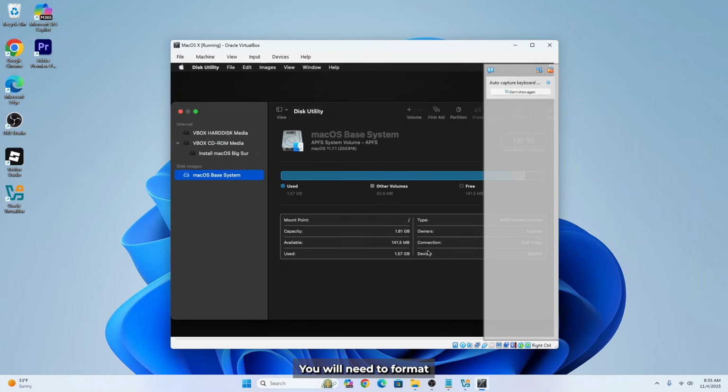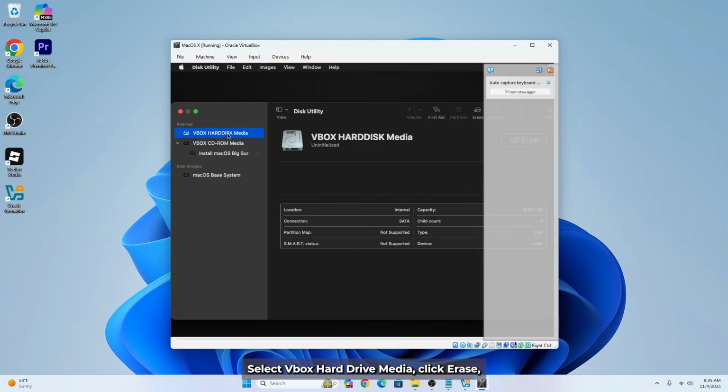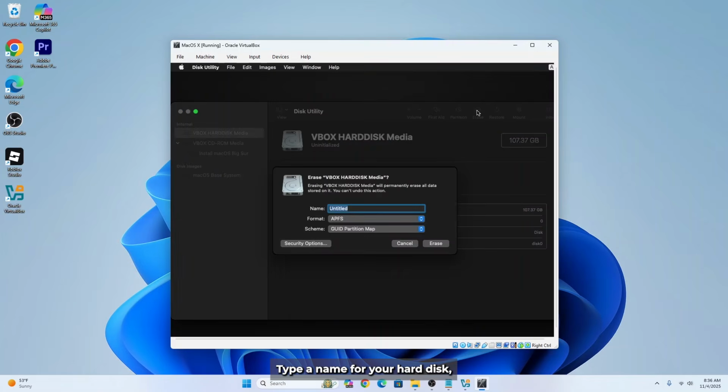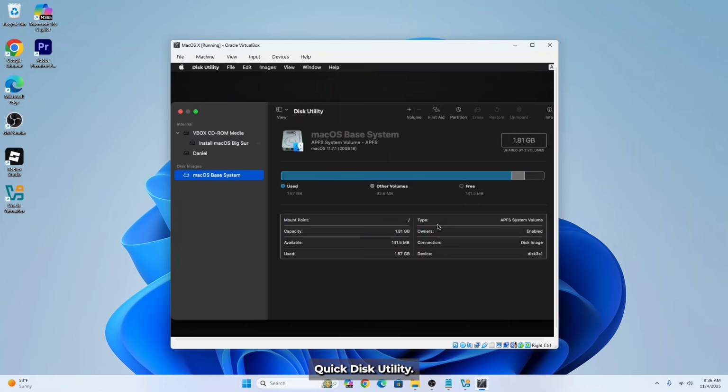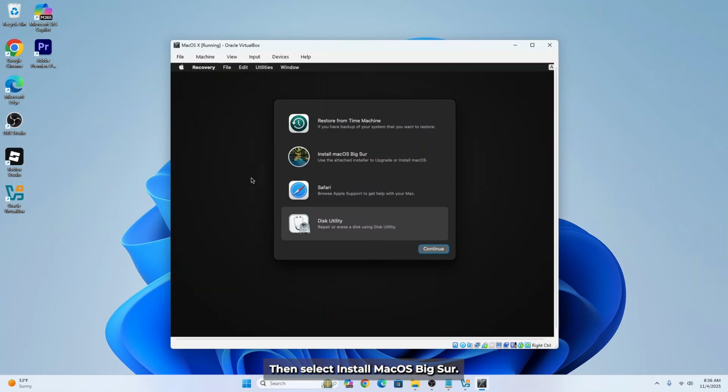You will need to format the virtual drive before installing macOS. Select VBOX HARDDISK Media. Click Erase. Type a name for your hard disk and confirm by clicking Erase again. After formatting, quit Disk Utility. Then select Install macOS Big Sur and click Continue.